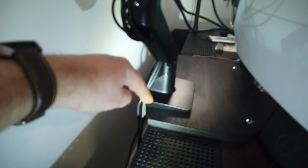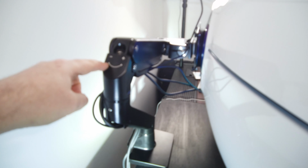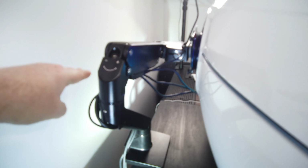Inside the base mount, there's a screw you can tighten. It's all double Allen keys, which is good, so you don't strip the screws. But there's an Allen key inside of there, which you can adjust to loosen or strengthen the movement of this arm here for your sideways movement. There is one here, which makes it stronger or weaker for the top arm movement that way. And the one here adjusts the up and down movement, how much strength you want in that.